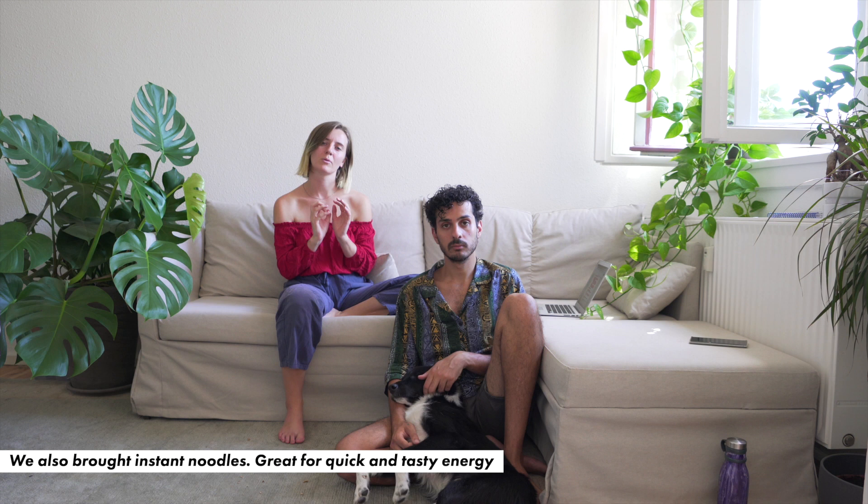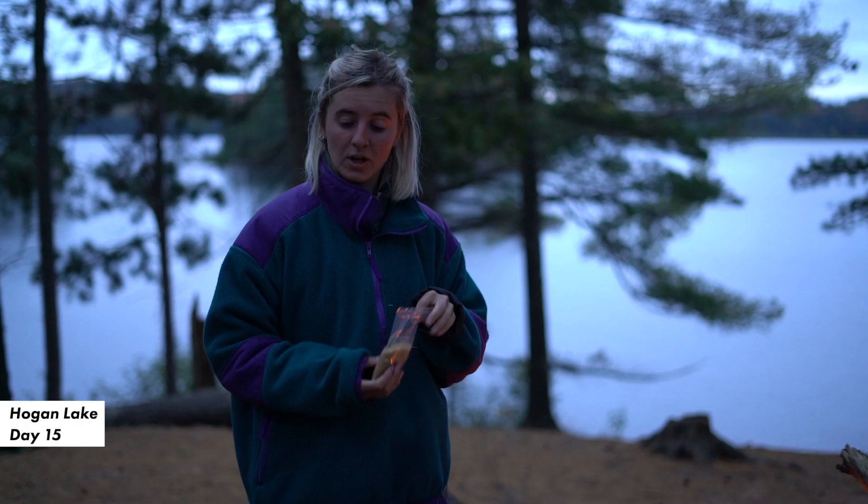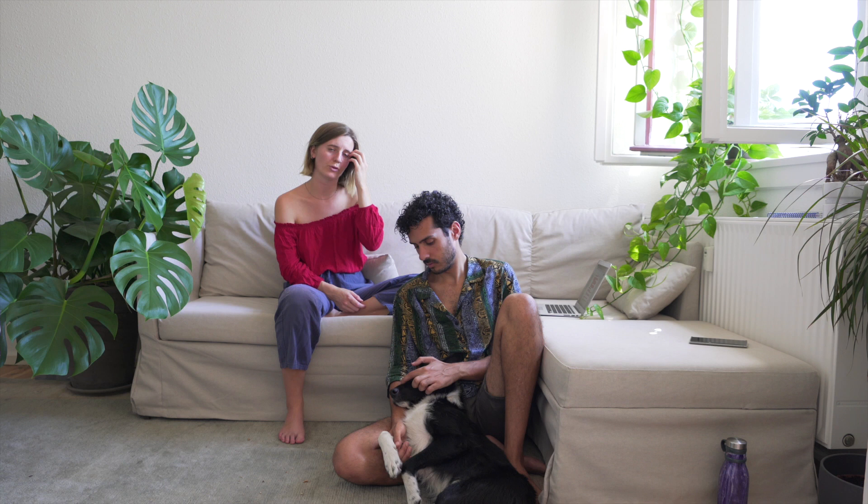So to summarize the food situation — what would we change? Even though it's really heavy, I would have maybe brought a little bit more fresh food for the beginning because some things really do last. Like oranges, or even bringing a lemon or things for seasoning — we had a lemon that lasted like 12 days. Definitely more peanut butter. And maybe make the food a little more exciting — we brought oatmeal and maybe mixed some dried raisins in there, some almonds or nuts, just to make the food that gets really repetitive, like breakfast food, a little more diverse nutritionally. Apart from that, I think food was the thing I wouldn't have changed that much — I think we did that pretty well.